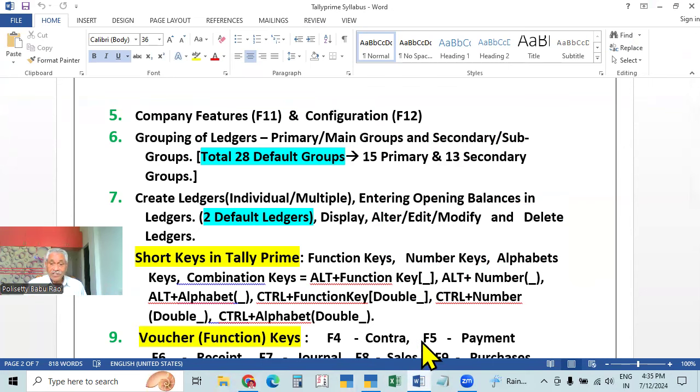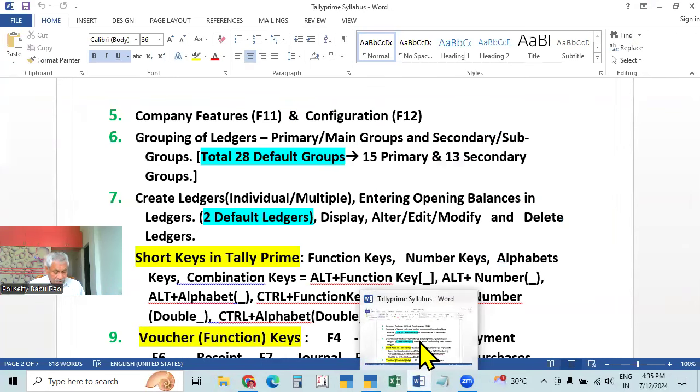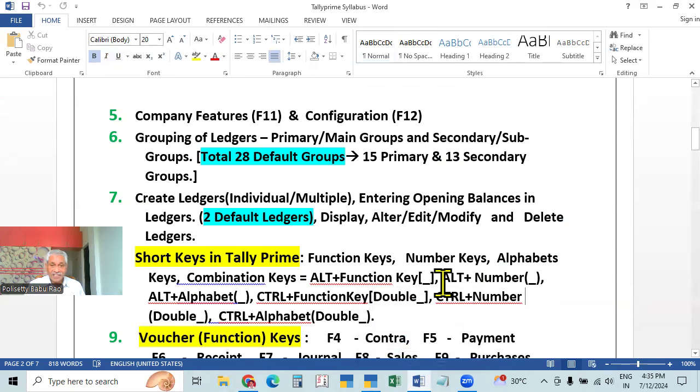So generally in our keyboard on the top, we have a lot of function keys. Some single function keys will work as short keys. Short keys will be some function keys, individual keys. Some number keys 1, 2, 3, 4, or sometimes only alphabet keys.